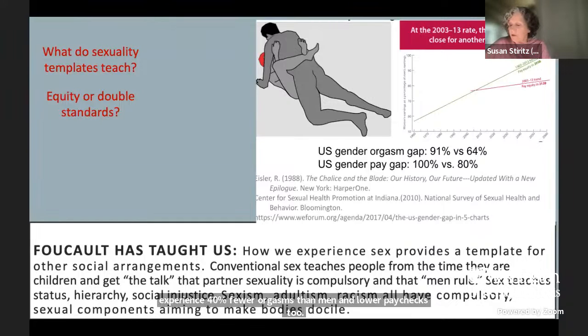Foucault explained heterosex biopower is a form of domination. People who do not ask for the sexual pleasure they want because they do not feel entitled to it tend to not ask for raises or other perks either. The pay gap follows the orgasm gap. Teachers, social workers, and other health professionals can help people across the life course negotiate for sex gender equity. We can be effective helping clients develop optimal sexuality for themselves and optimal social justice in our sexual cultures.